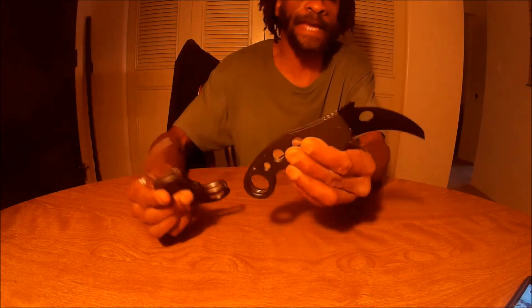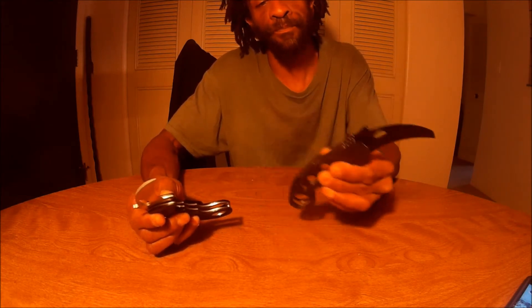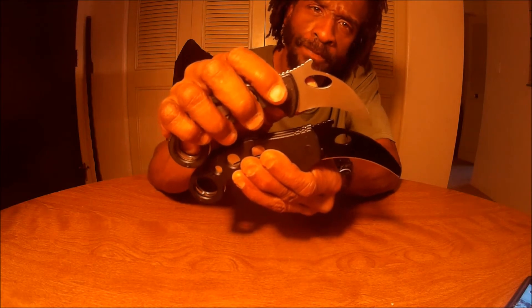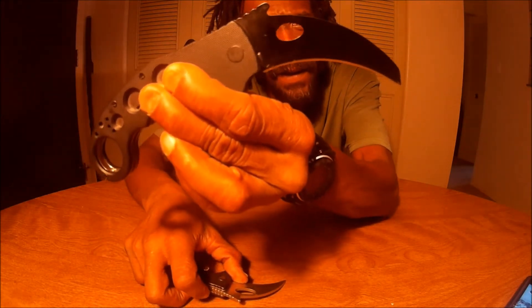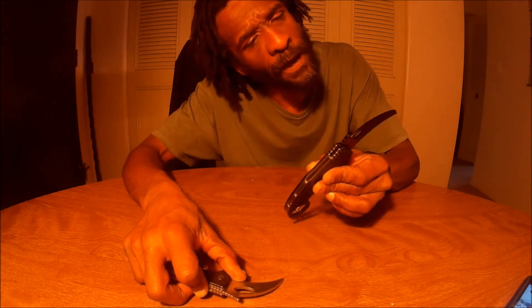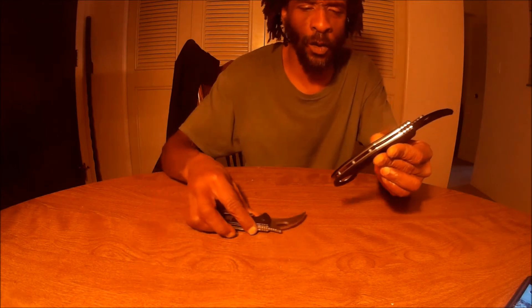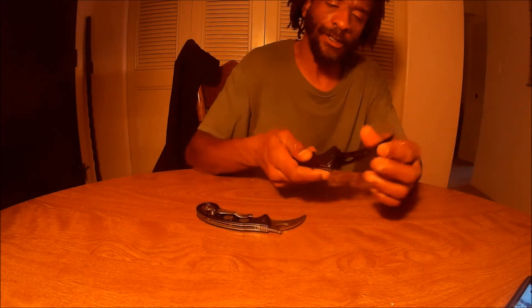I know these are two different size Kramits. Let's say for the sake of argument that this is an Emerson. When we match them up here, you see a little oval here — see how wide that is — and see how not wide that is. That's really more of a circle, it's not really an oval. I do know on the actual Emerson Super Kramit, this is more of the oval shape. So that's one indication.